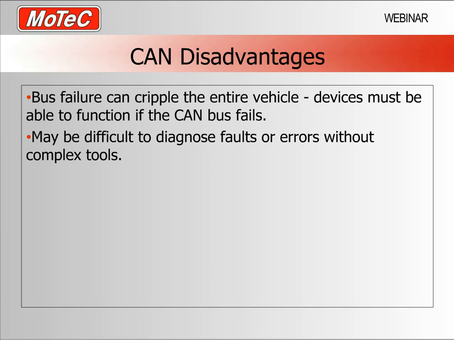The other difficulty with CAN bus is that because it's in a sense a hidden system, you only see the data as it's delivered to you. You can't see the underlying error correction and so forth. If there are difficulties, it's quite complicated to find errors or faults. In fact, we here have some very complicated analysis tools, mostly not within the scope of our customers because they cost $10,000 and they're all about critical timing and so forth. So that can be an issue. Again, however, the advantages are major, and these disadvantages can usually be dealt with fairly easily.